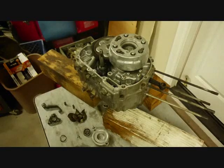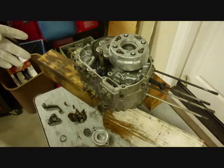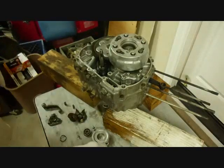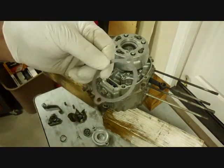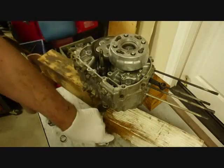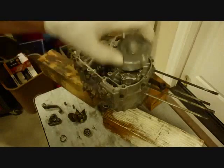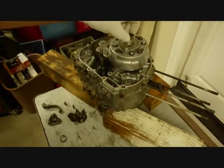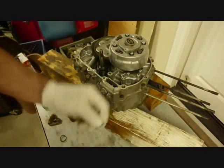Alright, the clutch is on now. And now we're going to do the external clutch parts. You notice I put it up on blocks and laid the engine down on its left side. That makes it easier for the parts to go on. And if this engine is still in your ATC or your motorcycle, it's easier if you lay the bike way over on its left side when you do this. Okay, the first part that's going to go on will be the gasket, and then this cover, and this bearing, and these two screws.